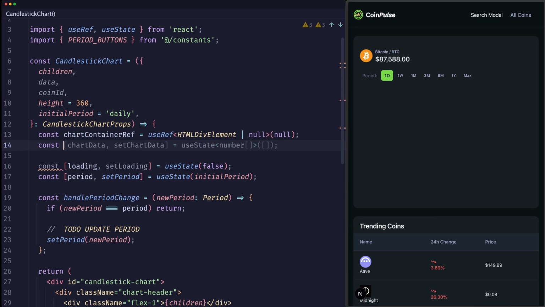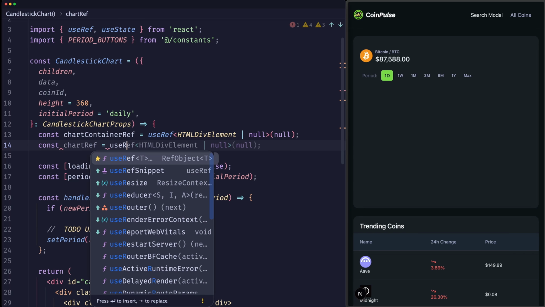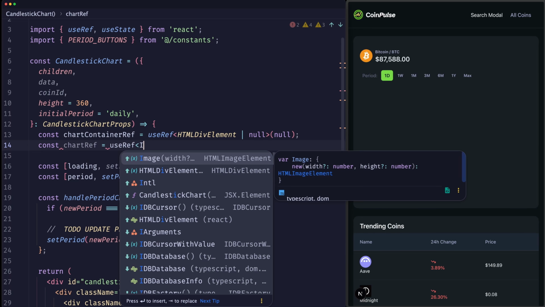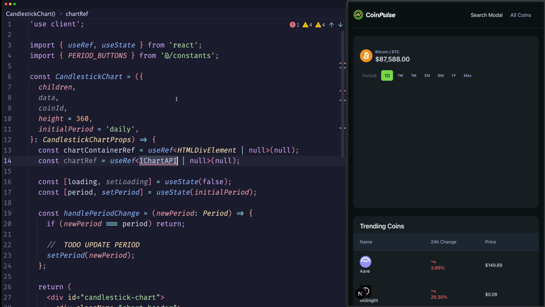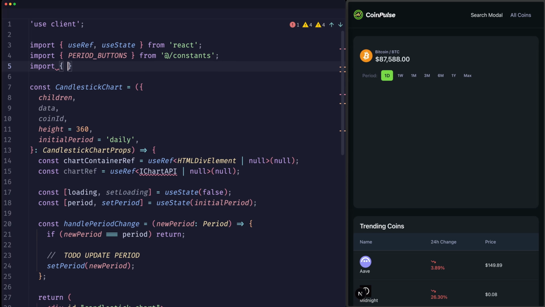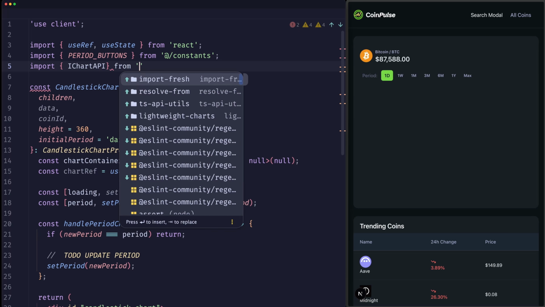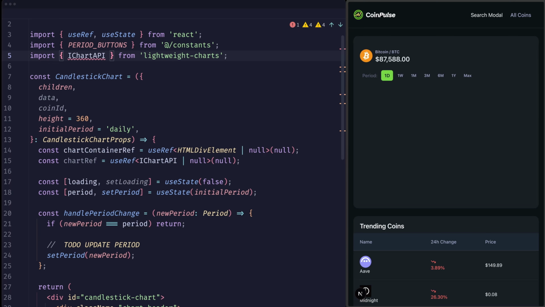So I'll create another one called const chartRef is equal to useRef of a type IChartApi or null, and at the start set to null. This IChartApi is coming directly from the package we installed, lightweight-charts. And finally, we'll need a third ref to track the instance of the Candlestick series.